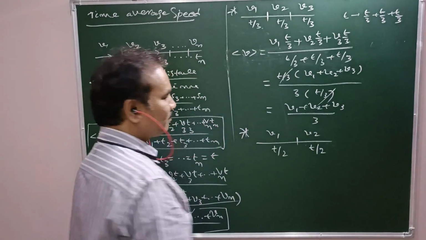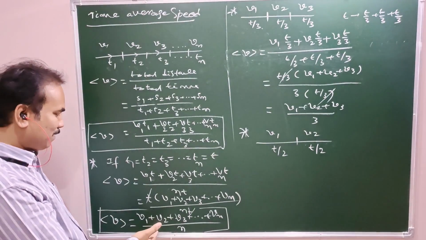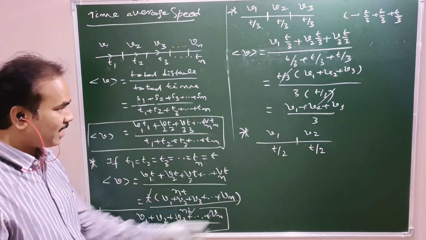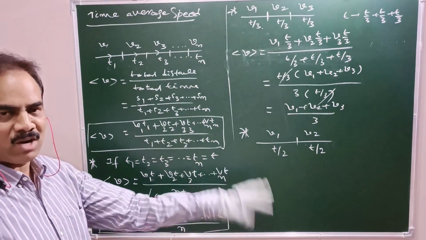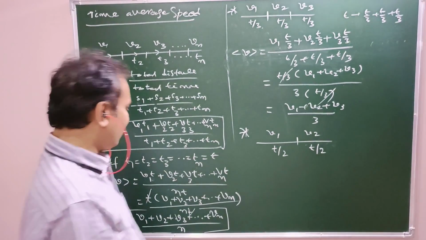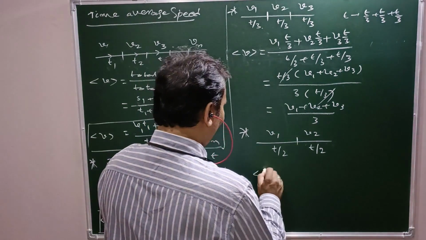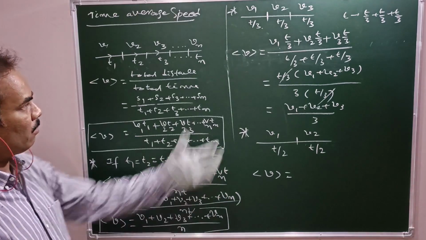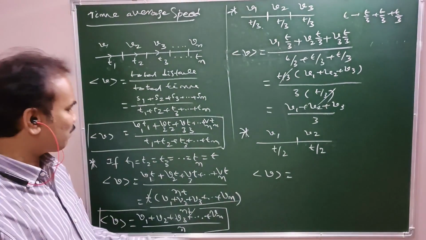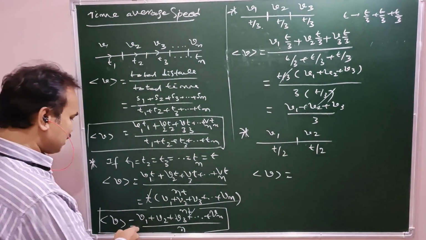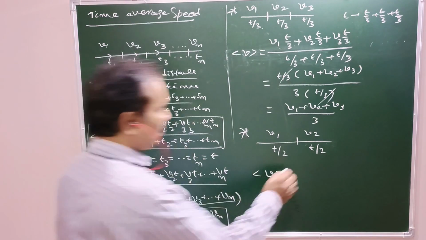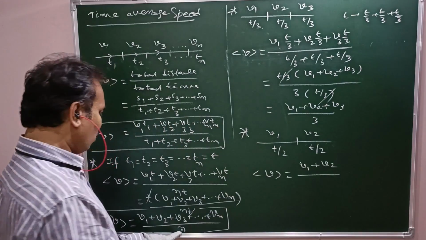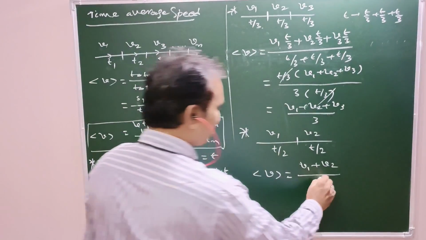Am I right? So from this expression we can have only 2 terms, that is (V1 + V2) / 2 only. N means here 2 segments, 2 intervals. So V average can be written like that, and if you do it like that we can have the same expression. Otherwise we can extend this expression, that is (V1 + V2) divided by 2 only. N means here 2 segments, that is 2.